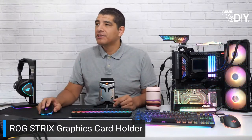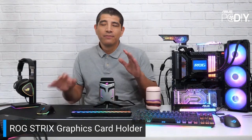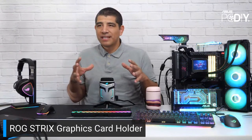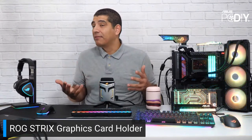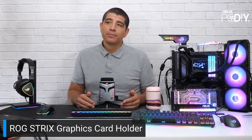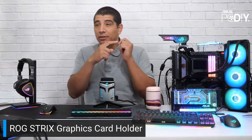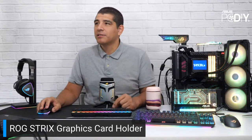This one, though, is going to be kind of like, I would say, our cost value focus model. I don't like to really use the word value because people will use that from a perspective that always means low cost, and I don't think that's accurate. I think you could spend a lot of money and have a lot of value, right? But definitely, this will be our lowest cost option with the ROG STRIX graphics card holder. Or actually, no, I think the Herculix might be around the same price. So now that I actually think about it, it won't be the lowest priced option.